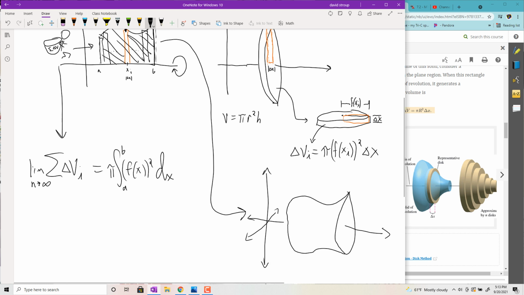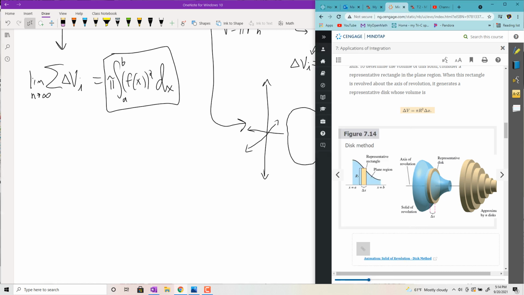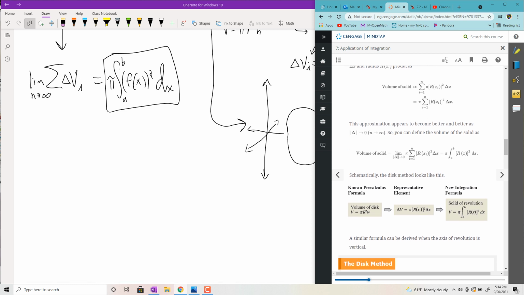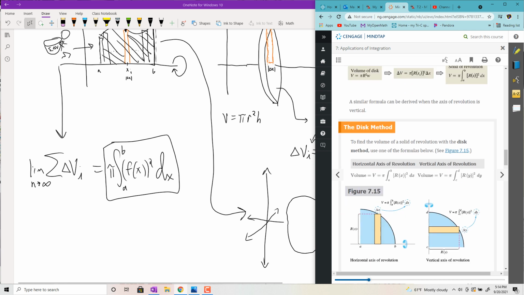And then we cut this into a bunch of slabs, and we're figuring out the volume of the slabs, which in this case we're calling disks. At the end of the day, it's just this easy formula, but you can see the geometry of the volume formula is still there. So it's pi r squared h. It's still in there. Basically the Riemann man is adding up all these cylinders here in figure 7.14, and then we smooth it out with the limit and find the actual volume. So there's our new integration formula. And it's just from reinterpreting the thing the Riemann man is accumulating as a volume.